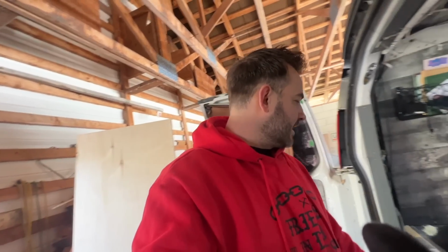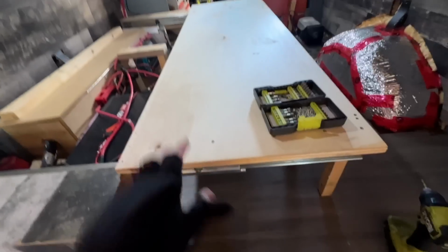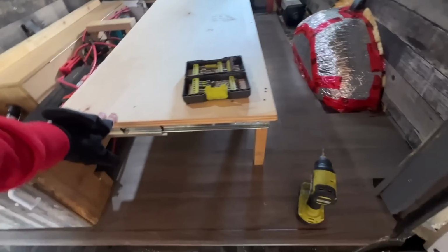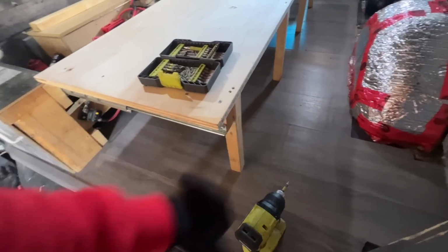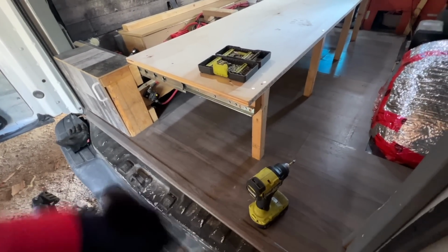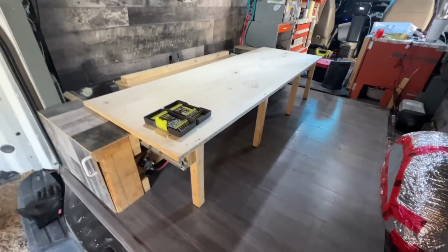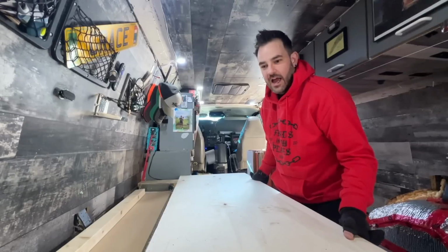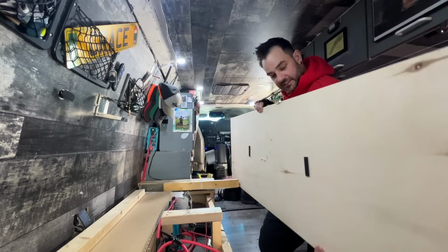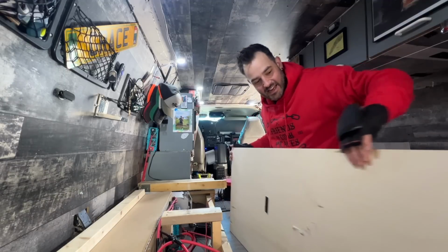Well, before I start tackling the framework here, I think the next step is to get this platform off of the drawer slides. I can show you how I built those, and get these legs off. Think I'm gonna start with the legs, because I can just do this. There we go. Moving right along. Hey, easy peasy. There we go. All right, let's slide that back.